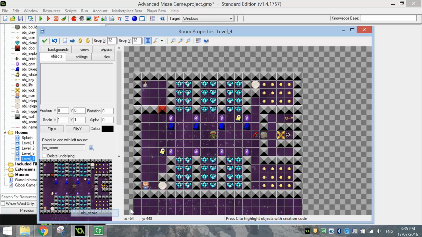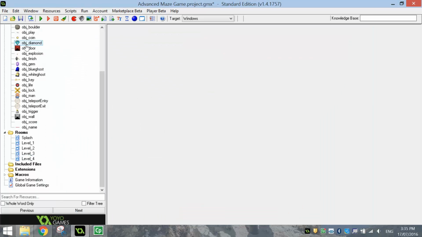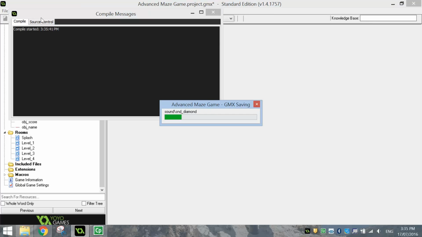Oops. What's going on here? There we go. Just put that in the wrong spot. There we go. And that's why a little question mark comes up, because it doesn't know what sprite to use, but we've told it to draw the score panel ourselves. So let's have a look when we run our program at what that score panel is going to look like.